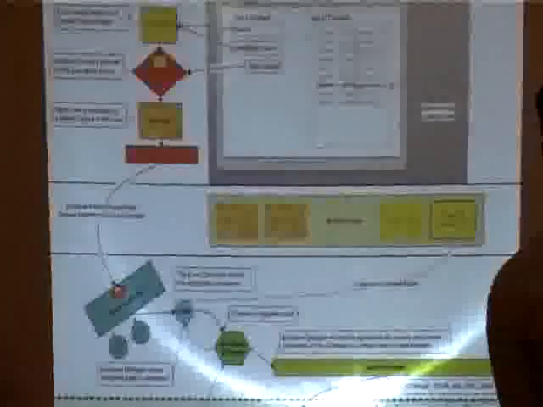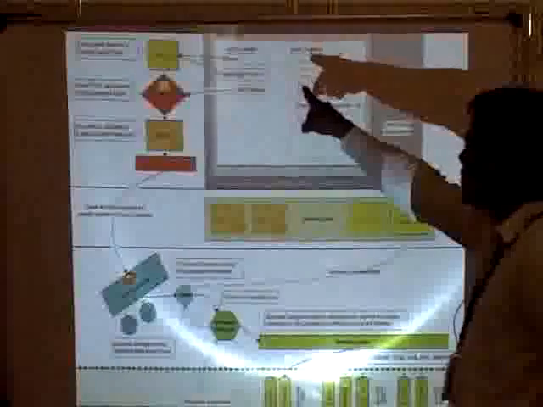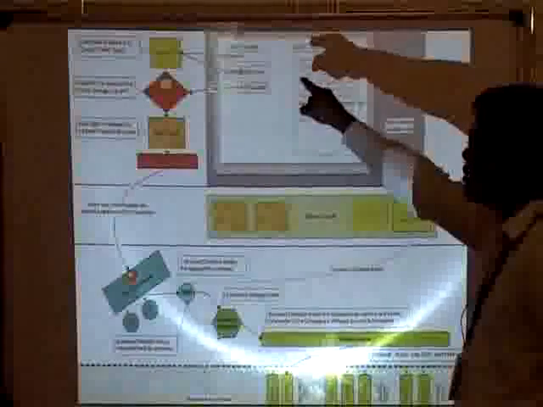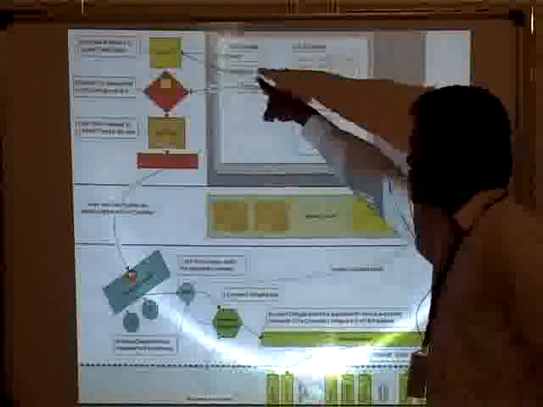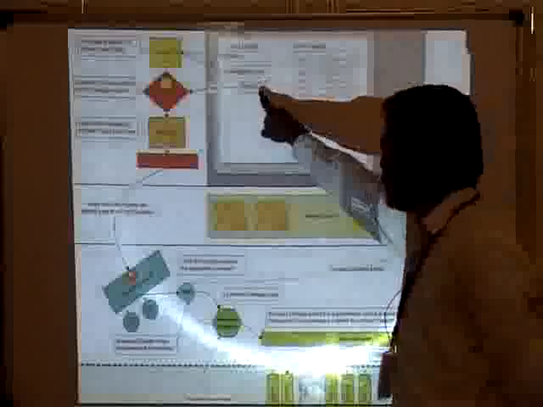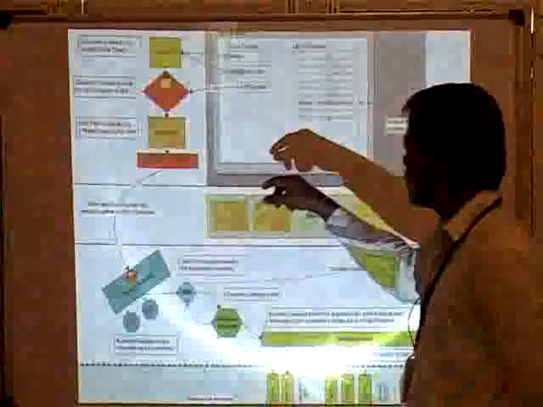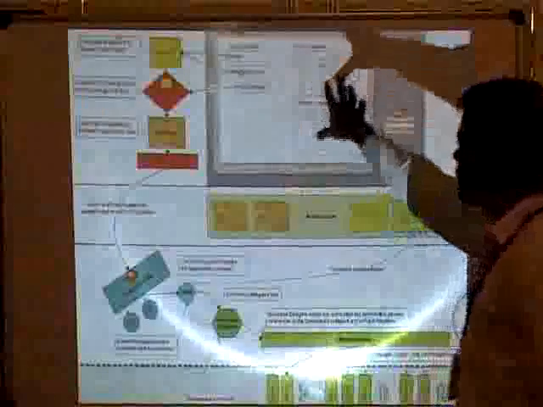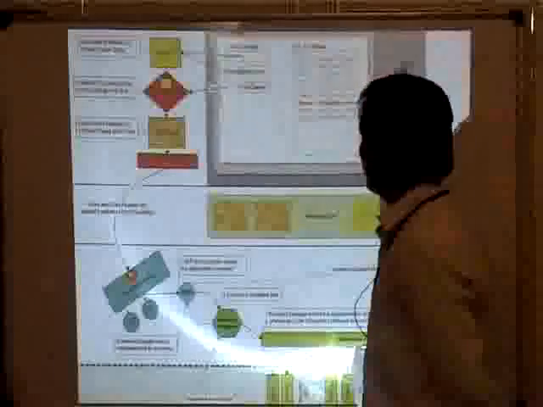Here we have a small sample application showing how a Cairngorm architecture works. Here a text input is there, another text input is there. When the user types something, he is going to add this contact into this list. This is a simple Flex application. A UI control is there. When he clicks, okay, here he is typing something, and when he clicks, what happens is, this is called our view.